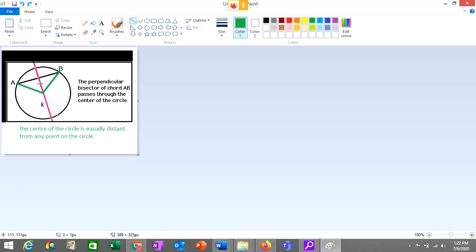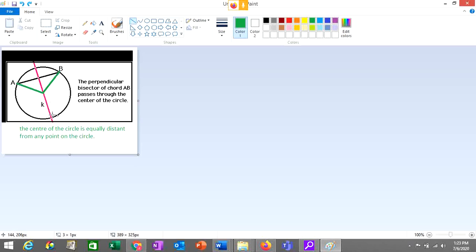So if this is a and this is b, we know that for a right triangle, a squared plus b squared equals c squared. The a here and the b here is the same as the a here and the b there. So if a squared plus b squared equals c squared for here and for here, c squared is the same for both of these hypotenuses in green, so c must be the same for both of them. In other words, these hypotenuses are the same length.